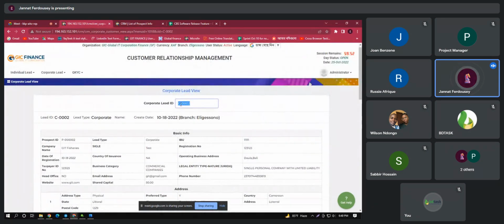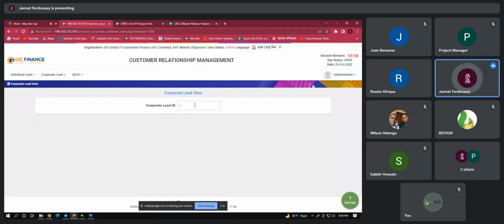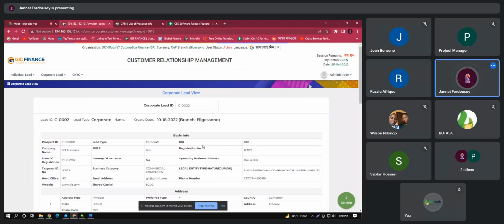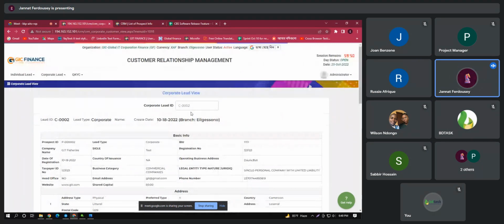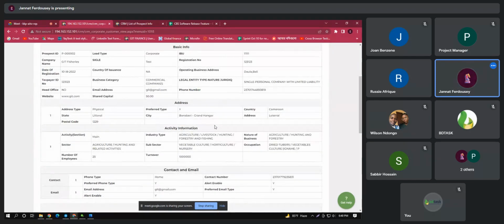So now if we know the ID and we go to this corporate lead view, it works as a search field. We can just paste it, and if we click enter, that information will come. Okay. So this screen is for if you know the ID. Like if a customer comes and wants to know something, then we just ask their ID and paste it, and look for the information. Okay, and then we can give this kind of knowledge if the customer faces any problem.